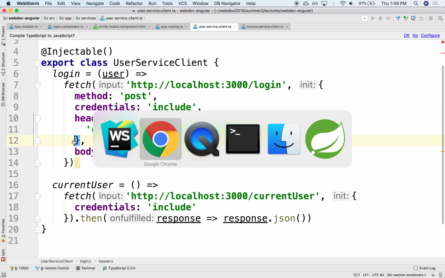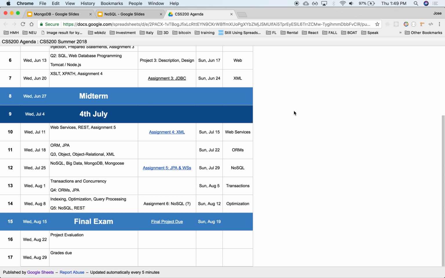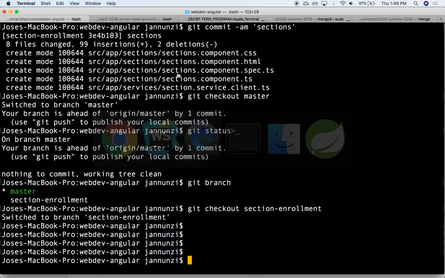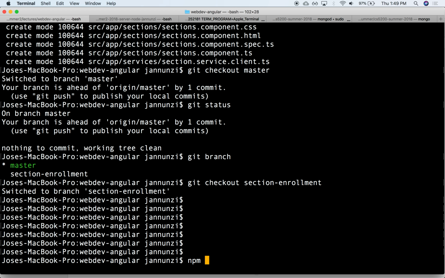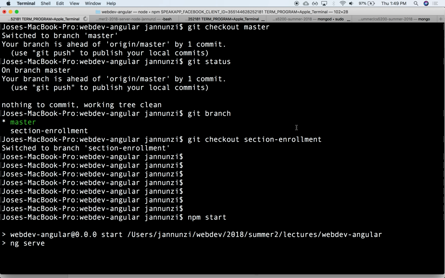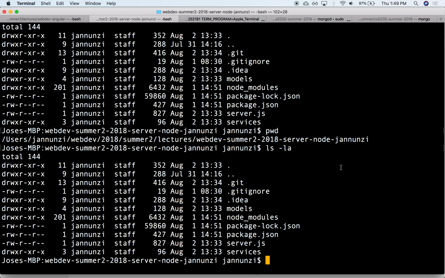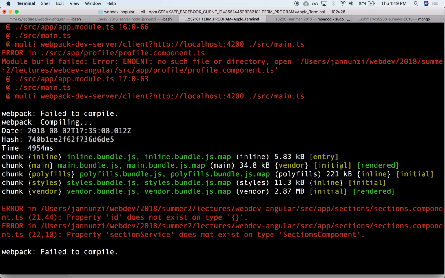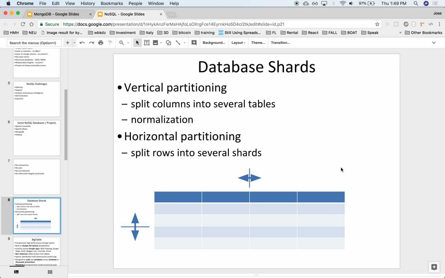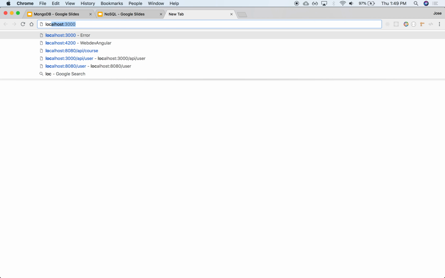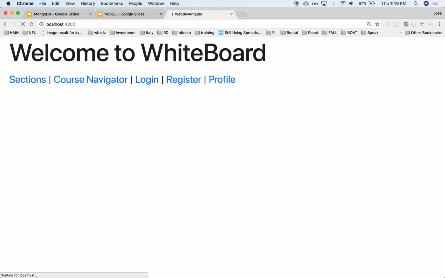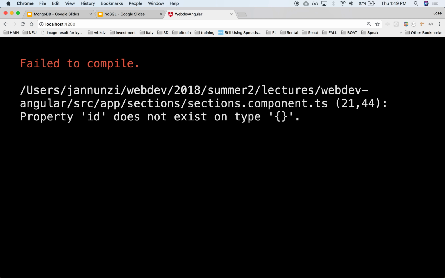Let me see. Angular npm start. I think I have it already running somewhere. Oh, it's already running.